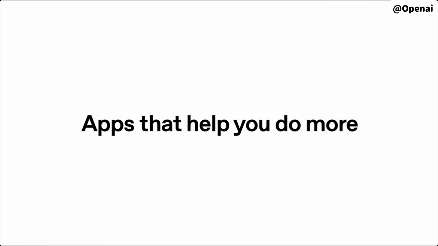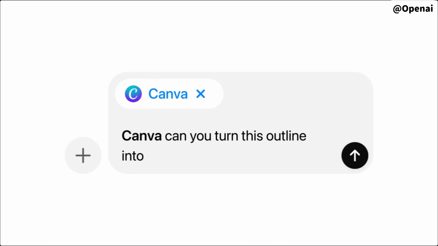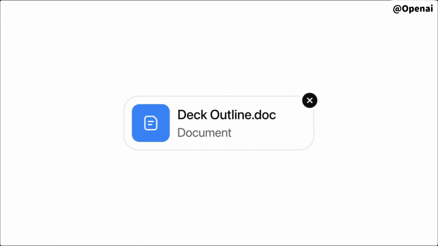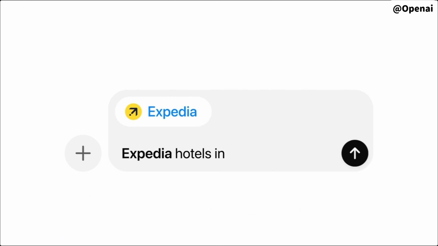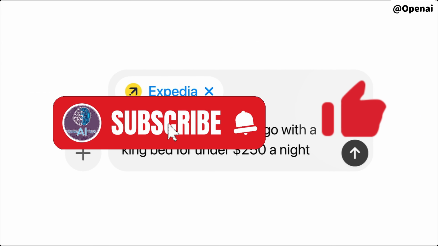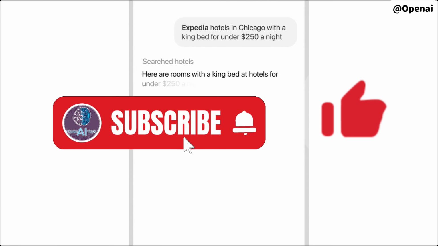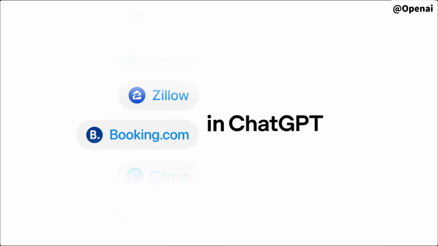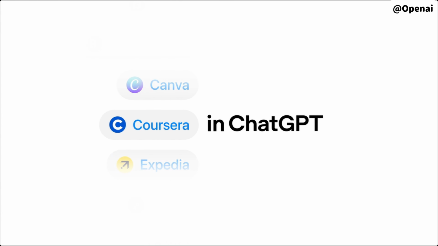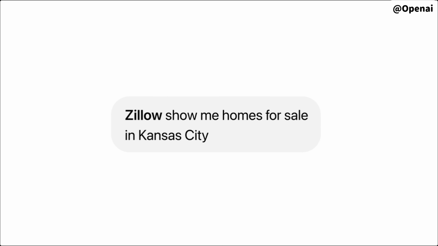Then there's Canva. During the keynote, OpenAI engineer Alexei Christakis pulled up an old chat about his sibling's dog walking business and asked Canva to design a bright, colorful poster for Walk This Wag. ChatGPT sent the request. Canva did its magic in the background, and a few minutes later, the designs appeared right there in the chat, ready to tweak, enlarge, or turn into a slide deck. And yes, he actually did that too. Canva, turn this into a pitch deck. Done.